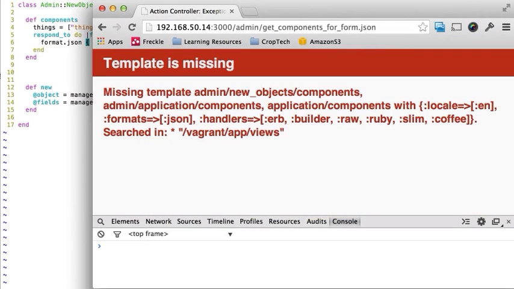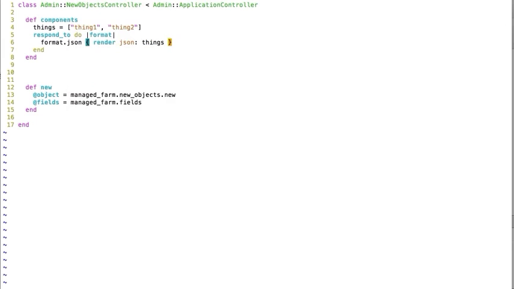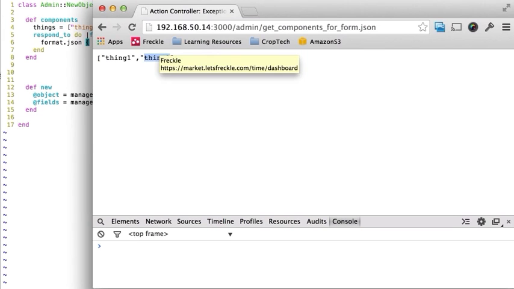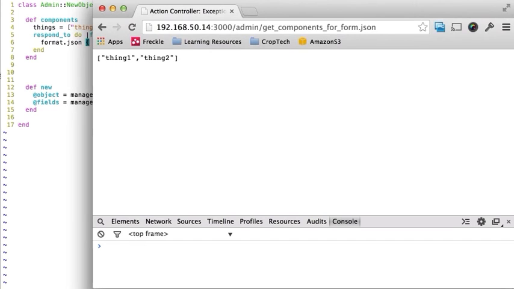Now whenever I go back here, I should get things. Perfect. So I get thing 1, thing 2, which is exactly what we wanted up here. So the route's working, everything's hooked up. We should be good to go.